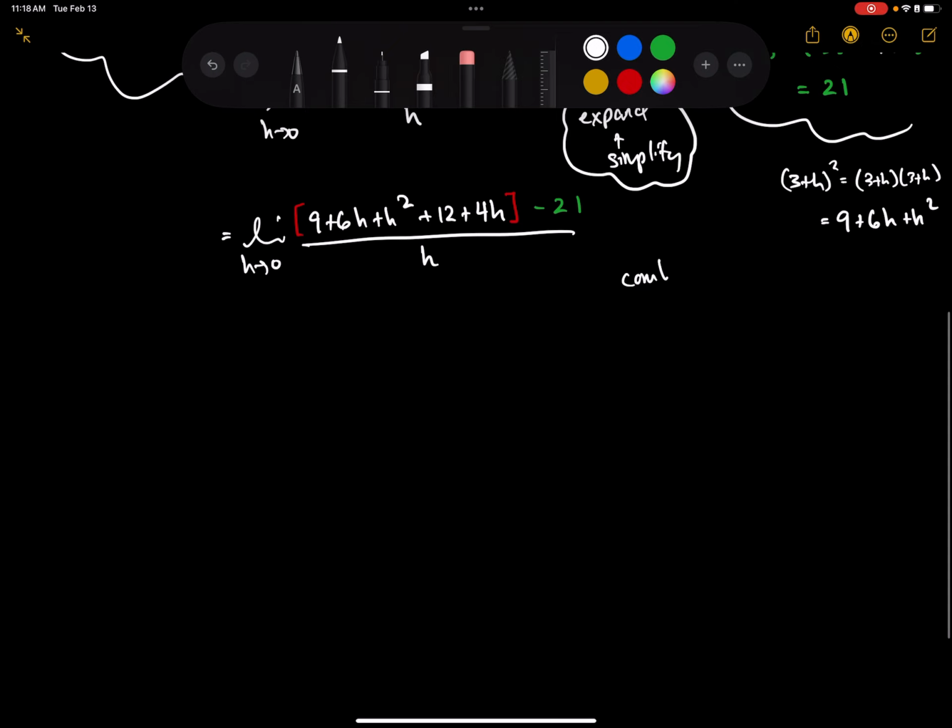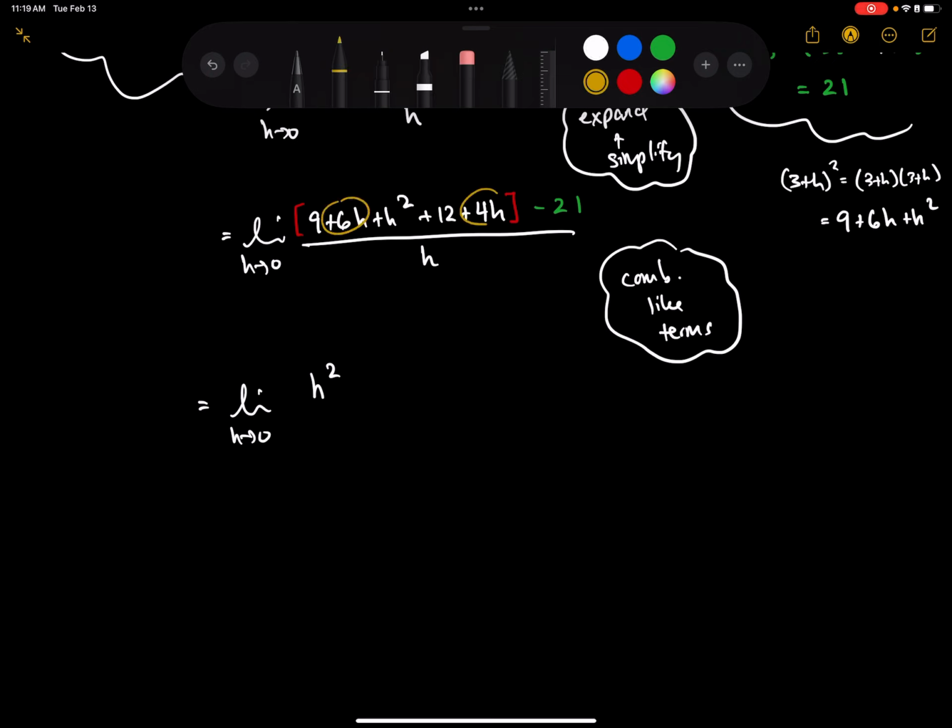And now we combine like terms. Because, again, we're hoping this is nicer than it looks. And it is. So there's no constant terms left, so the h squared's on the top by itself. The 10h we will get from here, so plus 10h. And then the constant terms, 9 and plus 12, minus 21, all zero out, right? Positive 21 minus 21. So then we're just left with this over h, which is great. This is much simpler.